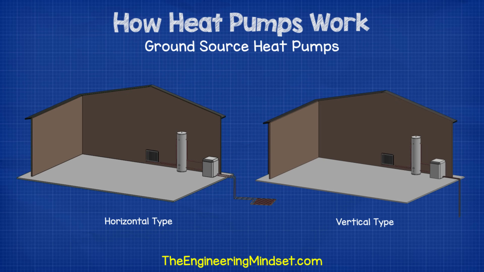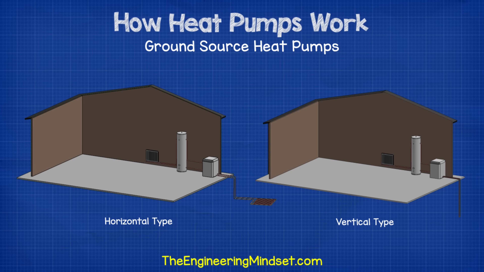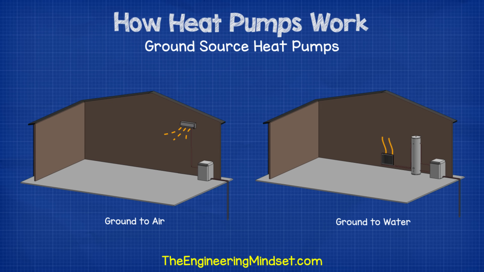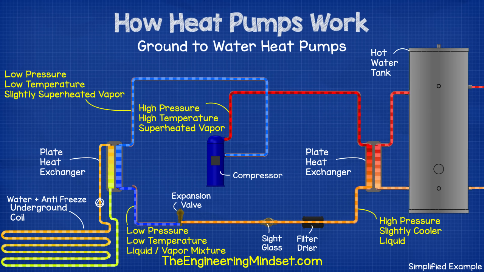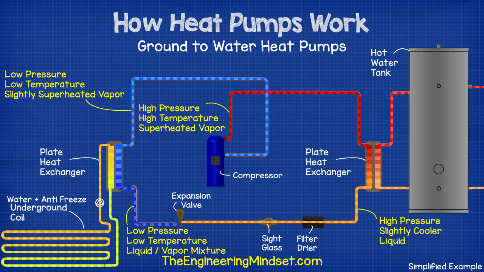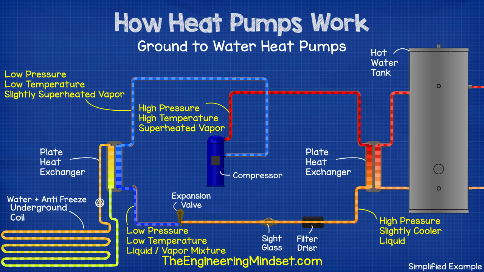Ground source heat pumps come in two main types: horizontal and vertical. Both essentially work the same — it's just how they access the heat in the ground that varies. Ground source can be used for heating air or water. The outdoor heat exchanger can be a plate heat exchanger with the refrigerant passing on one side and a mixture of water and antifreeze cycling on the other side. The water and antifreeze mixture is forced by a pump around the pipes within the ground, allowing it to pick up thermal energy in heating mode and bring this to the heat exchanger. The refrigerant on the other side absorbs the heat because it has a very low boiling point, so as it boils it carries the heat away for use within the building.